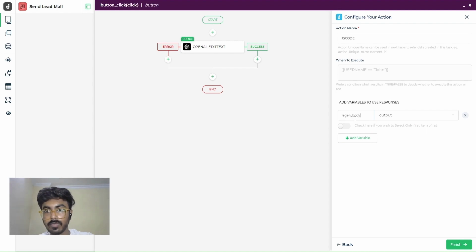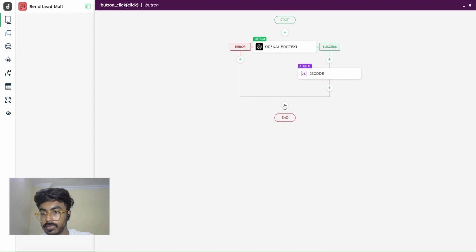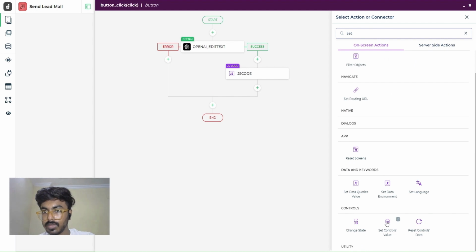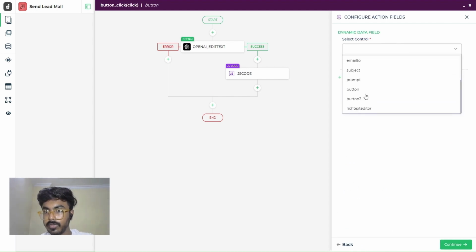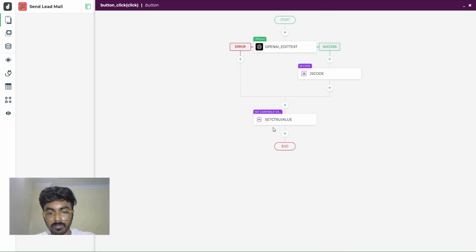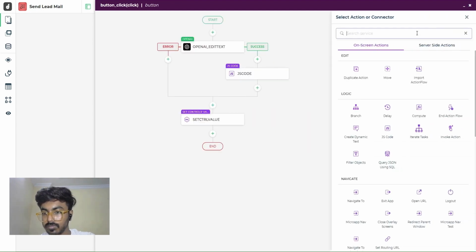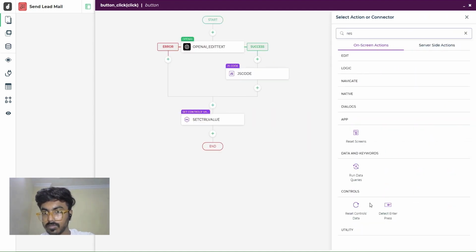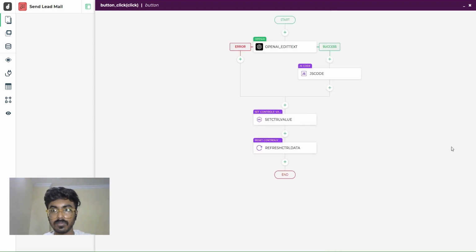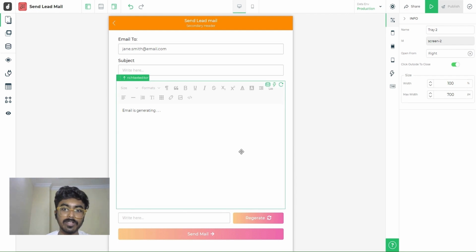Finish, and finally set control data, and this will replace the value in the rich text editor with whatever output we are getting from the return body. Let's see how it is working. Then we will configure the send email part.